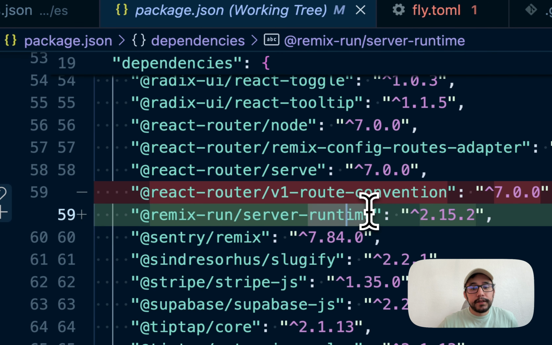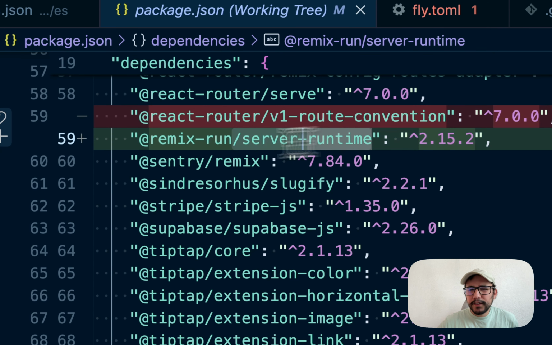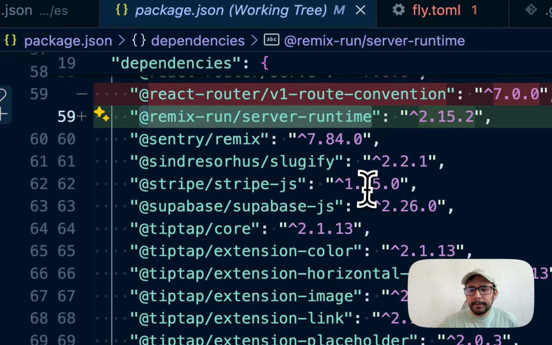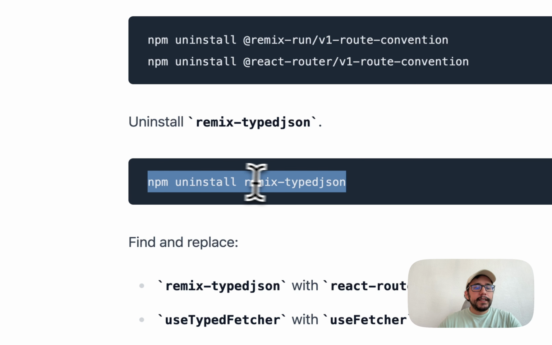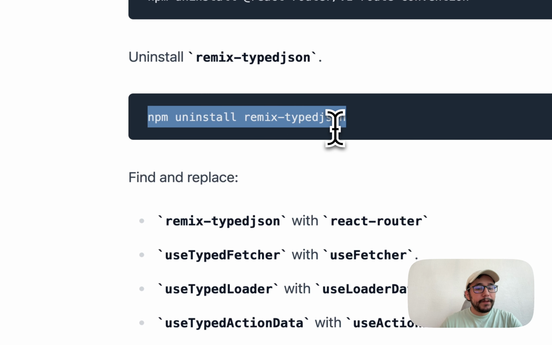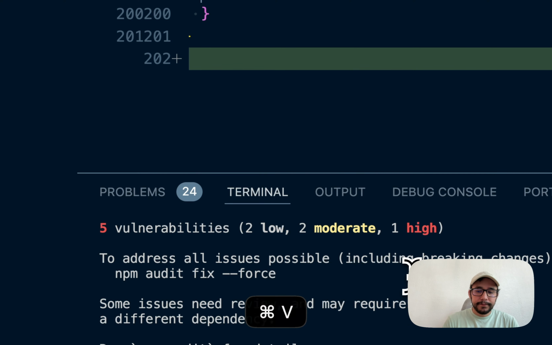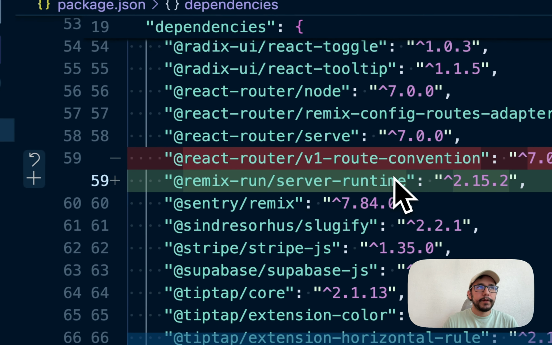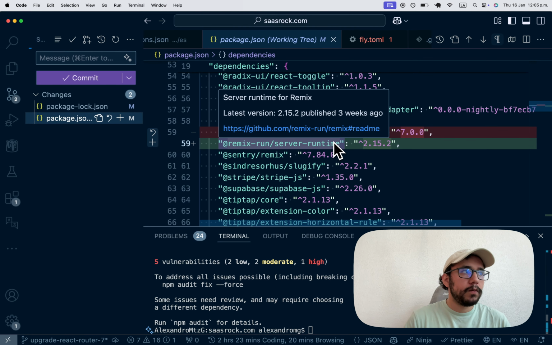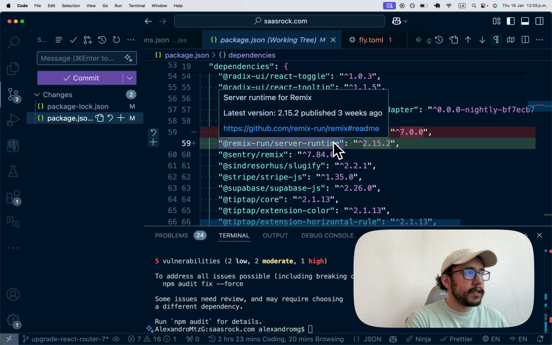And it's installing the server runtime. And I think this server runtime, I'm not sure if it should be a dependency or a dev dependency. But anyway, now uninstalling the remix.json is also necessary because this is no longer a useful package because of the way Remix handles returning JSON objects now. It can be with Response.json and naked objects, and use loader data can just infer the types from the loader.